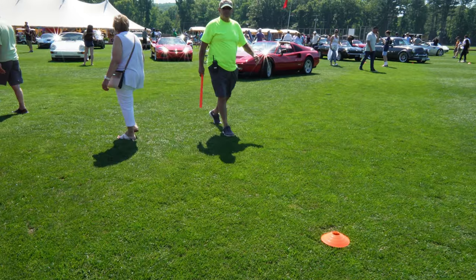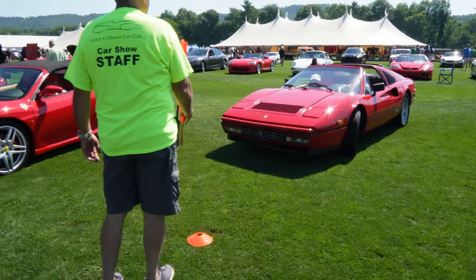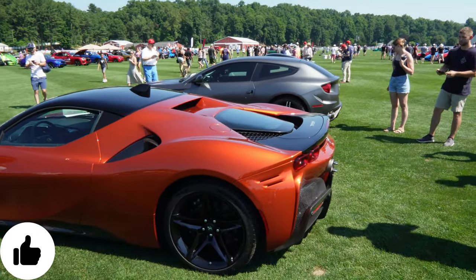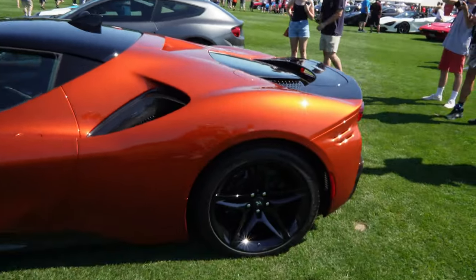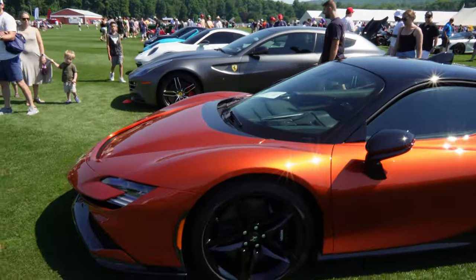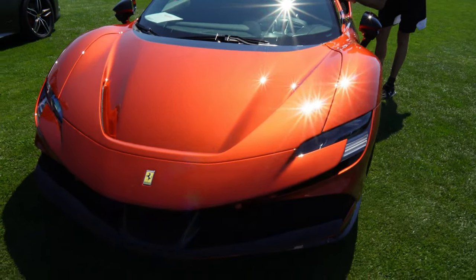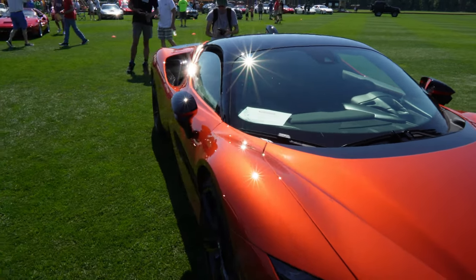Check out this Ferrari pulling in right here — really clean, I used to have posters of this on the wall. Check out this bad boy in the copper gold color — the SF90 Stradale with the black roof. This is nice, I have yet to see these in this color. Real nice color, especially with the sun it just pops — look at that, wow. Really wide too, look at the way the sun hits it.